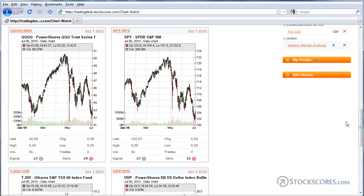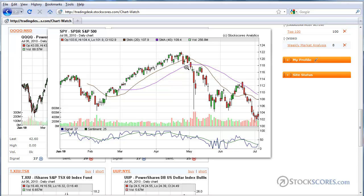I think what's important to recognize right now is that the market is heavily oversold, and when it is so oversold like it is right now, there is a tendency for the market to bounce back. Even though the long-term downward trend may not reverse, the simple fact that we have fallen so far below the downward trend line, we're way down here, it just means it's very likely to bounce. The market always comes back to the trend line. You can see here it was far away from the trend line and it came back. Here we have fallen far away from the trend line. It's very likely to come back. Now it may take a couple days before that gets started, but that's the trade that I'm looking for.